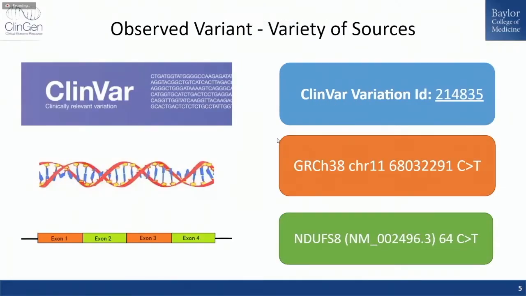And you also have these other contexts when people actually would like to register and name a variant. Oftentimes you'll start with a chromosome build, GRCh38 in this case, a chromosome, a coordinate, a reference allele, and an observed allele. And you can see that this could happen in two different ways: either from the actual genome itself, in the context of a chromosome, or it comes in from a transcript or a particular gene name. And I'm going to show you how you can even leverage just the gene name itself in Allele Registry for a biocurator use case.